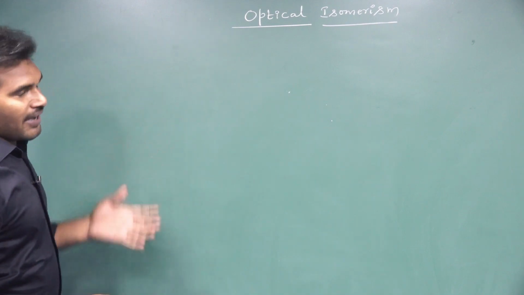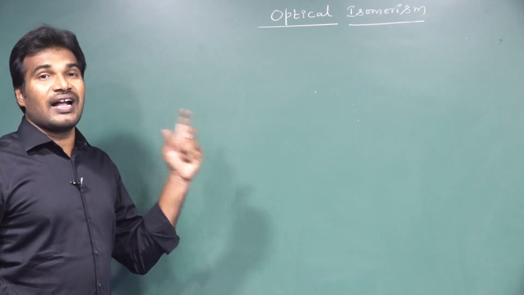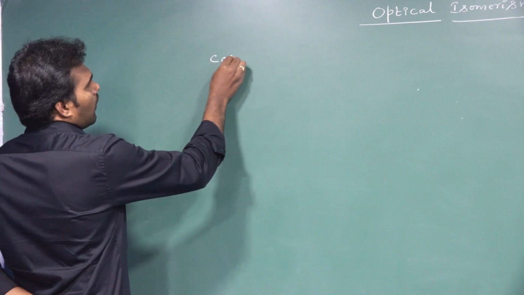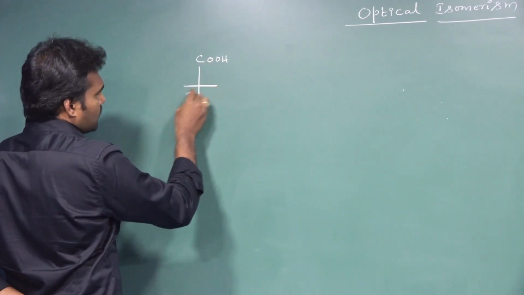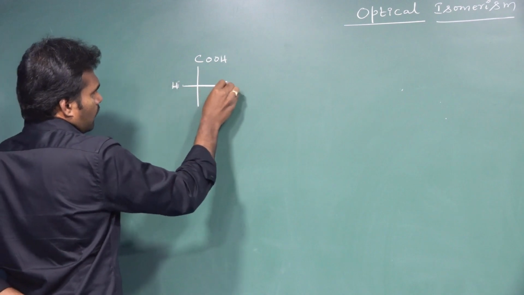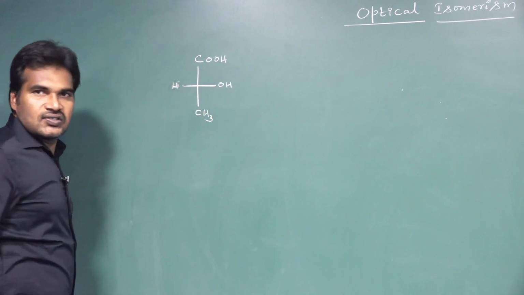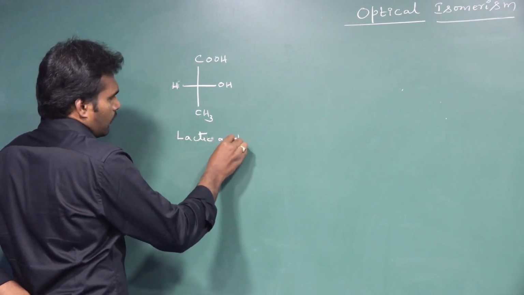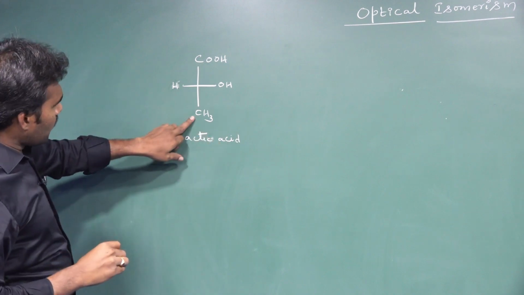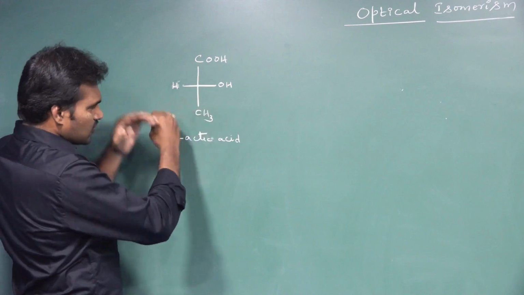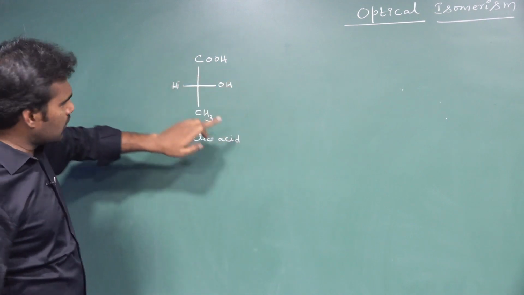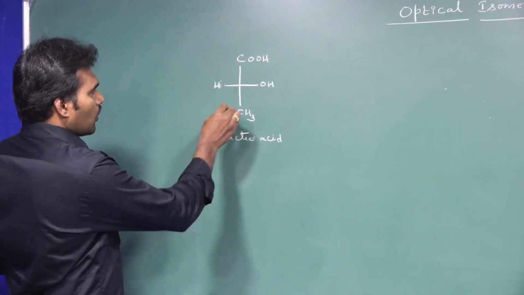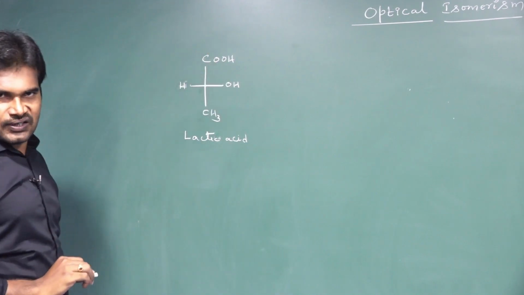Now, in lactic acid and tartaric acid, how many chiral centers are there? Let us see. Thereafter, we will move to the RS configurations. If you take the lactic acid structure, this is the lactic acid structure. Where the two lines cross, a vertical line and a horizontal line, there is one carbon. Remember that. So carbon, carbon, carbon: a total of 3 carbons are there.